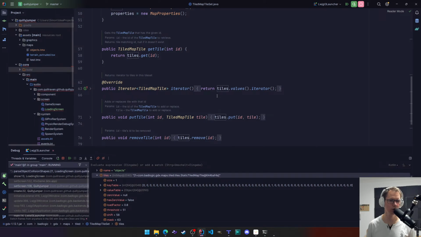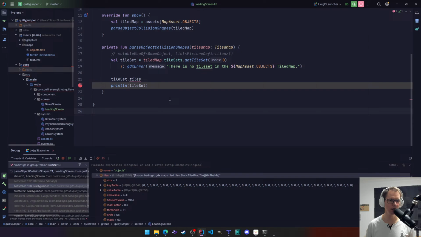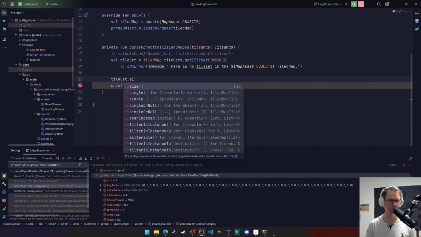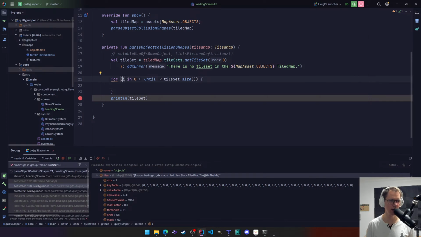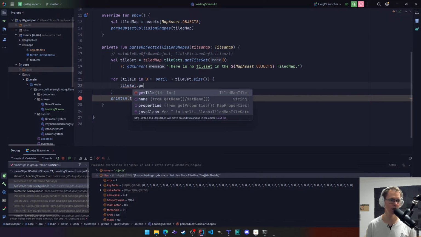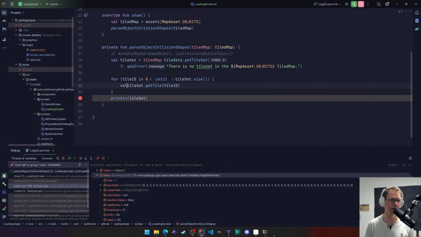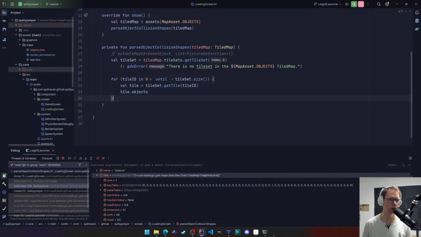Aha. Then let's get the iterator, I would say. There's also a size in it. It returns the size of this tiled map tile set. Okay, why didn't I see that? Was I simply blind? We have a size that makes it easy. And now we can do this one. And that one we simply call tile ID. And that is perfect because now we can get the tile from that specific ID, and from that tile we can get the objects, and now we can do this parsing again from last time. So now we have everything that we need.